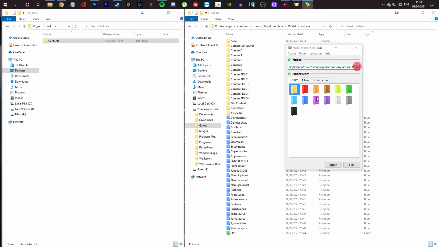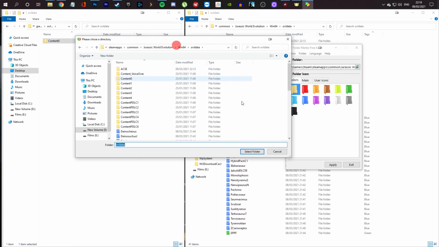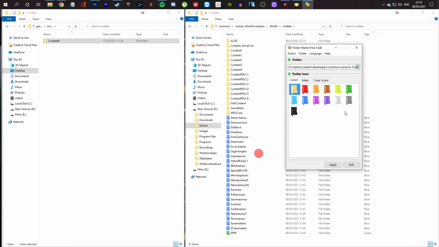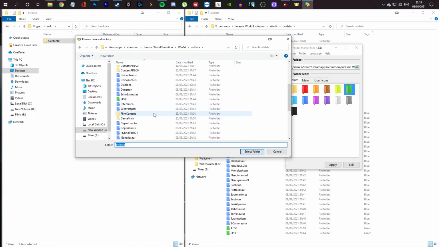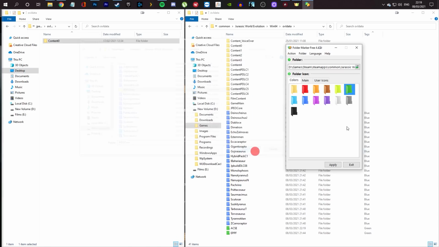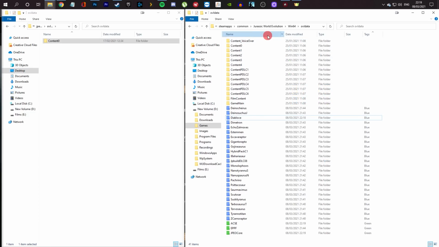We can do the same thing again. I'm doing the same for the other programs. So again, we go to Oval Data, go to ACSE, and for the non-dinosaur programs, I'm marking those with some green. So ACSE is the script extender we downloaded. EPPF is another mod which gives us better fencing options, which is worth downloading as well. And finally, we have the JPEO Core, which is the Mixed Eras mod. If we find that, there we go. Click Apply. Lovely stuff, and these have been organised by tab, but this is how it would usually look.